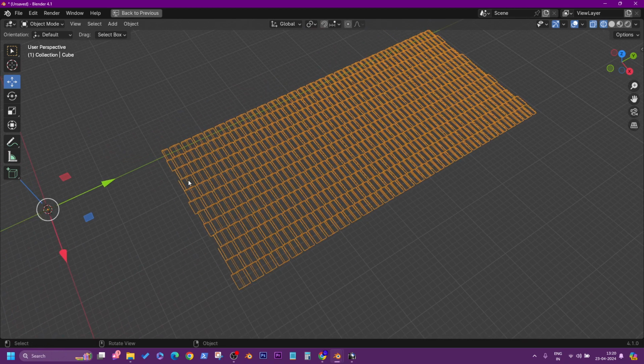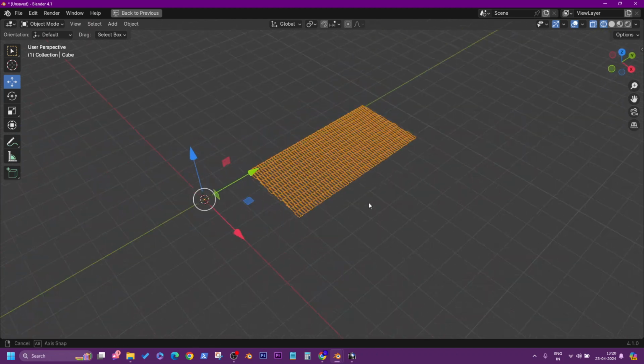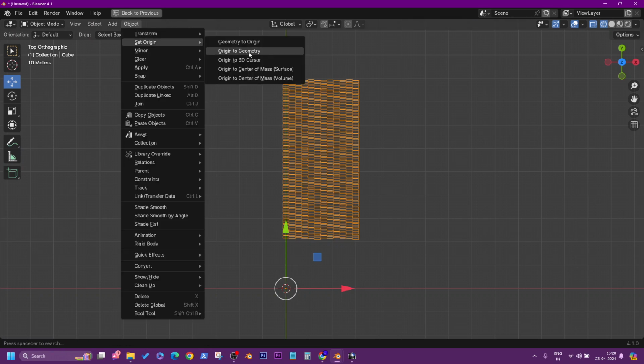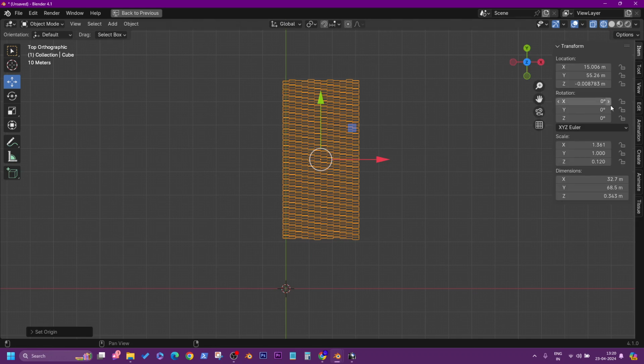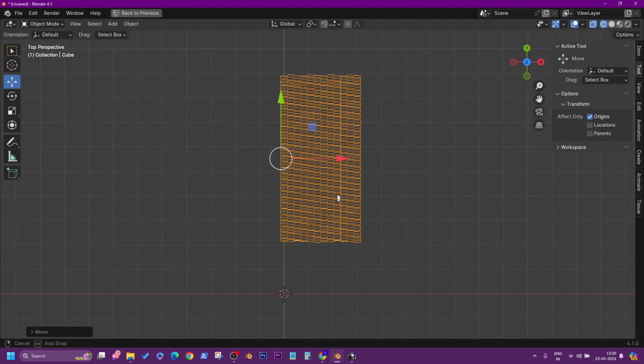On this we have to keep some border, some cement work or something, some cube. There we have to keep, so that now you can either set origin to geometry or something, and then go to origin and then move it like this.